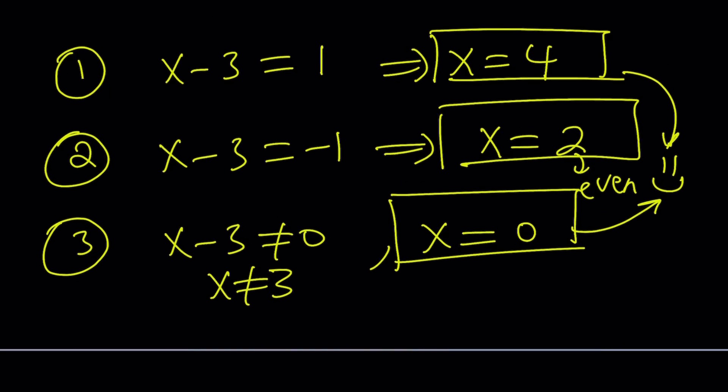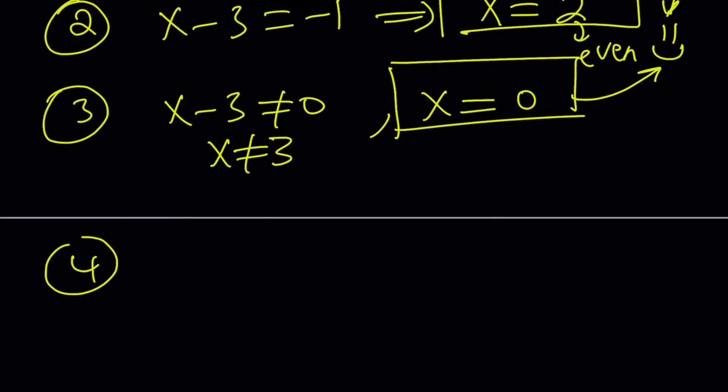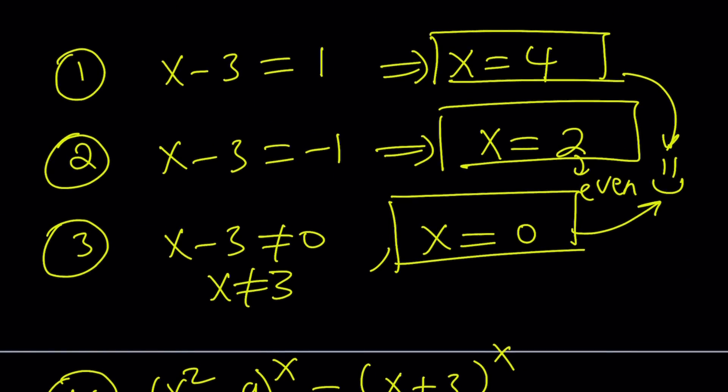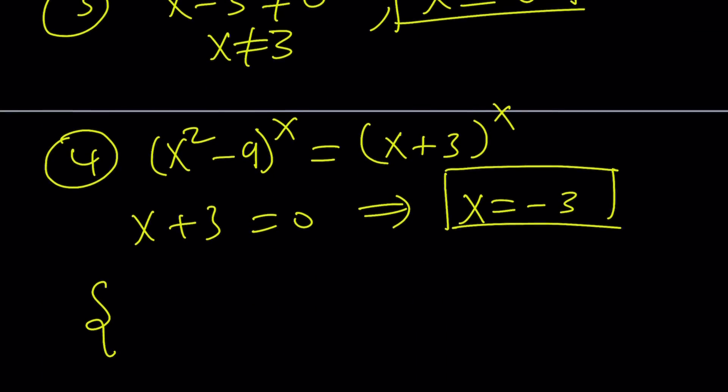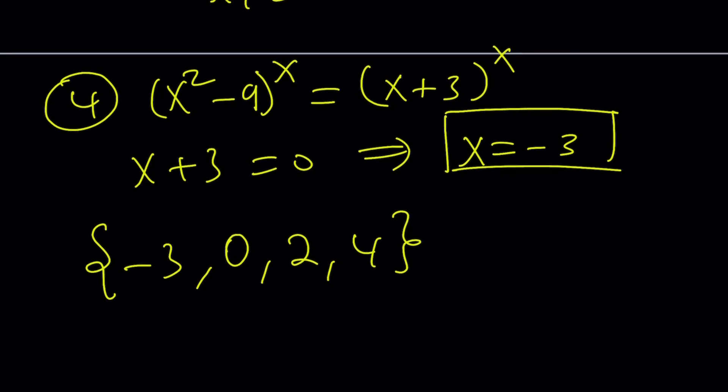How about that? So we've got three solutions so far, and we also have a special case. Before we cancel things out, let's go ahead and take a look at the fourth case scenario, which actually comes from the original equation. What was the original one again? x squared minus 9 to the x equals x plus 3 to the x. And here, since we have x plus 3 as a common factor, we can go ahead and say x plus 3 equals 0 gives us x equals negative 3. And this should also be a valid solution. Let's go ahead and write our solutions as a solution set, and then we'll check them all. From smallest to largest, negative 3 happens to be the smallest. And then I have 0. I have 2 and 4. It's kind of nice because 2 and 4 are powers of 2. I don't know. I just think they're cool numbers. This is our set. Solutions.